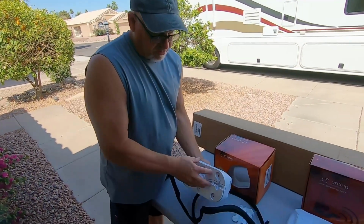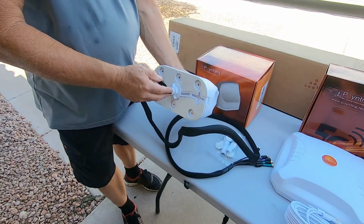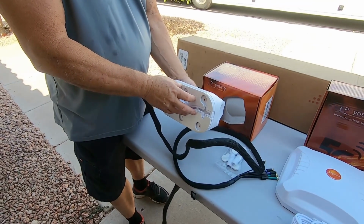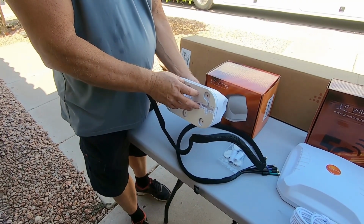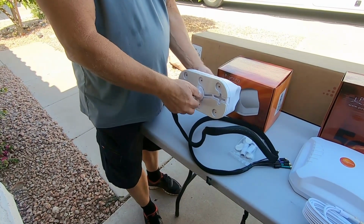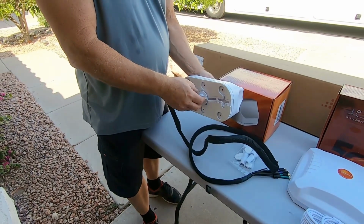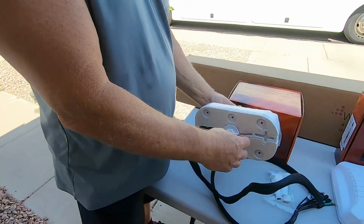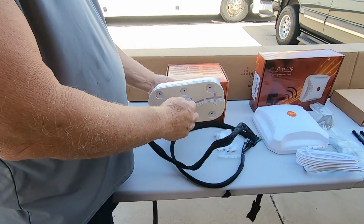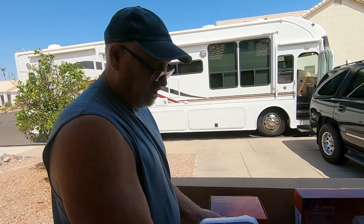Basically, this is the mounting pad, so it has that heavy-duty adhesive. There's a couple of ways you can mount this. These are also set up for fire engines, stuff like that. So when they do that, they have this threaded nut here. I'm not going to be using that because it's going through my roof, and this thread isn't long enough to go through the roof to where I'm mounting it. But this is made for fire trucks and things like that, so they would mount this through the metal roof and then screw that down.